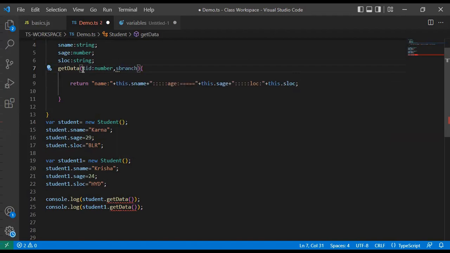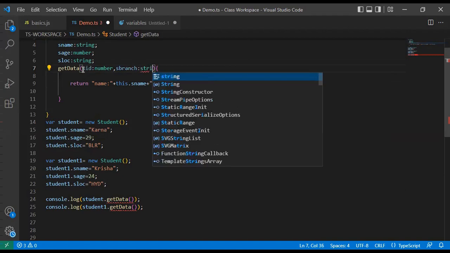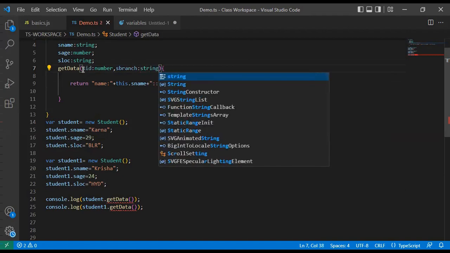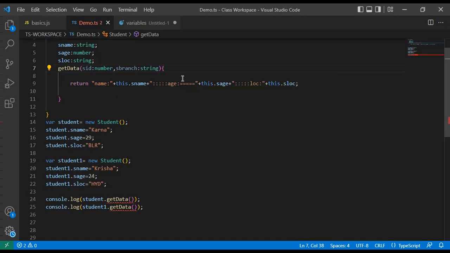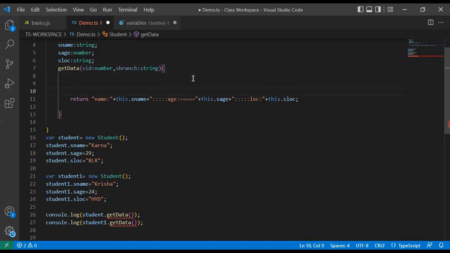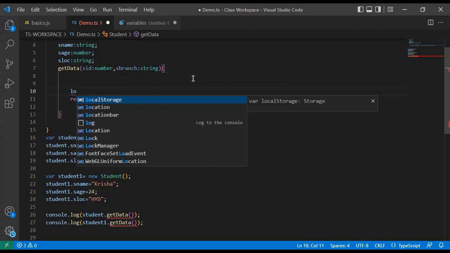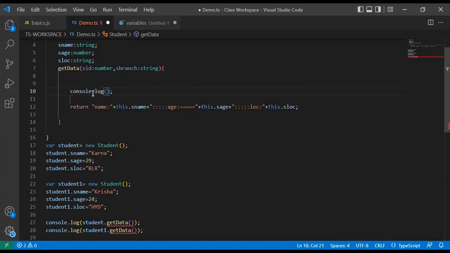The student branch is of type string. In between, I'm simply using one log here to log the properties.